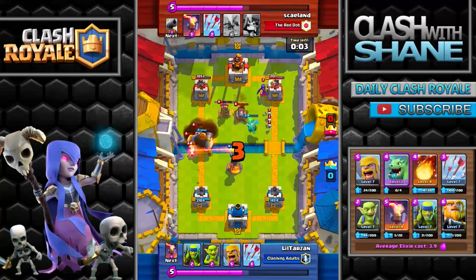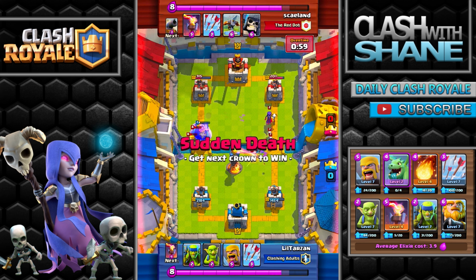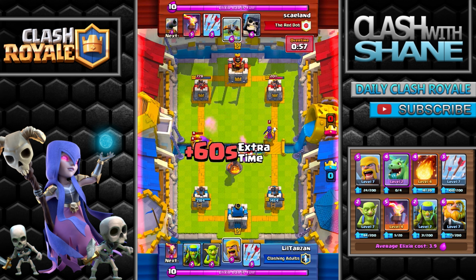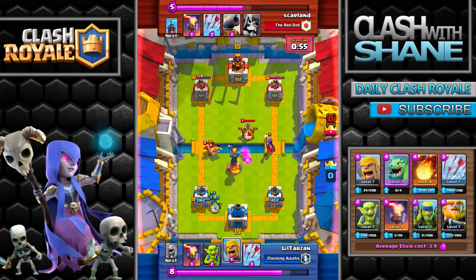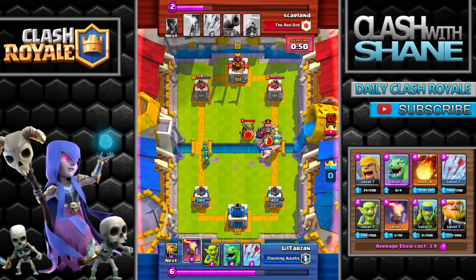So right there, Royal Giant is going to go in on the left hand side, start damaging both of those defensive structures, and with the help of the Fireball, the Royal Giant will actually get 2 hits off on that tower, bringing it all the way down to 800 health. Now watch this right here, guys.